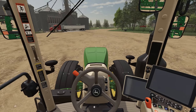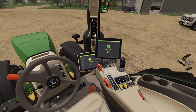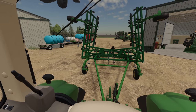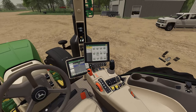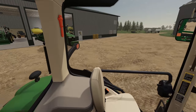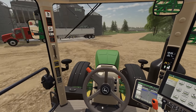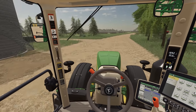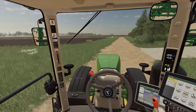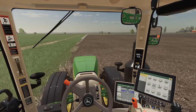You know, we've been getting a lot of time in the 8R this summer guys — it's actually been getting a lot of use out of this tractor, which is kind of nice. I was expecting to get more use out of the 9RT back there, but we only used that for one or two fields. The 8R though — we're getting quite a few miles on her, trying to put a lot of field time in. Alright, let's get rocking and rolling — we'll get across and over to the other far side and start digging into that field.